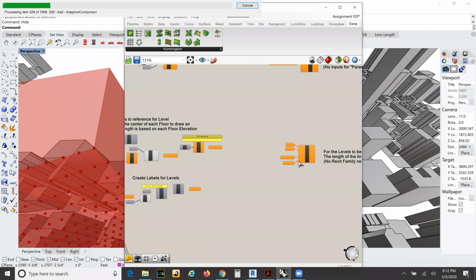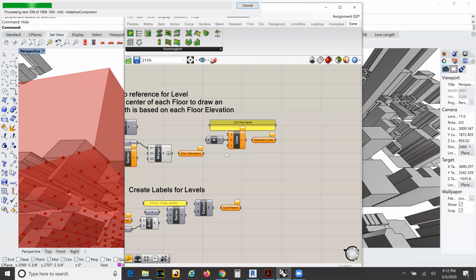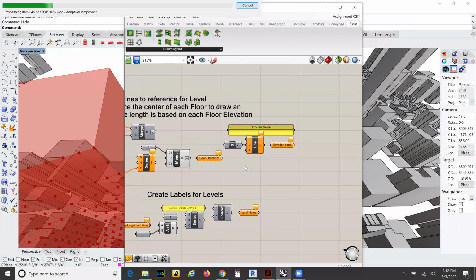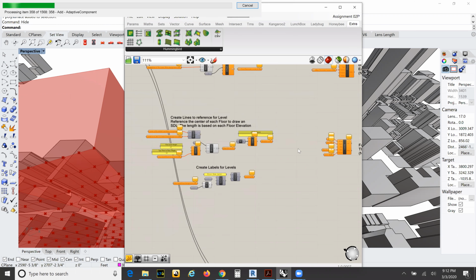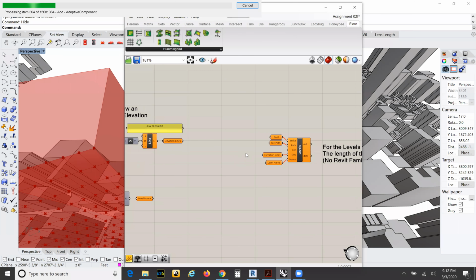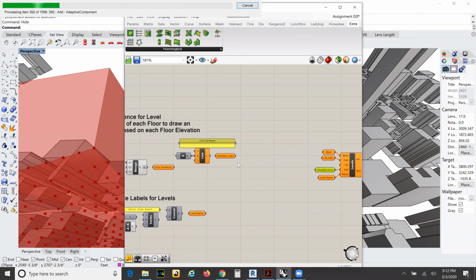It floats out into space, and it doesn't reference anything. The thing that makes it reference which level to go on is the length of the line, which I think is a little counterintuitive. So that's where the elevations of the line come in. The floor is 36 feet up in the air. That has to be the length of the line, which is a strange thing.